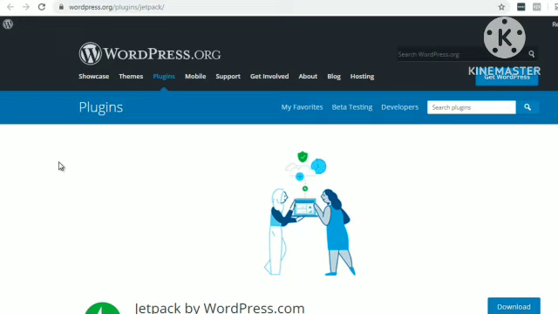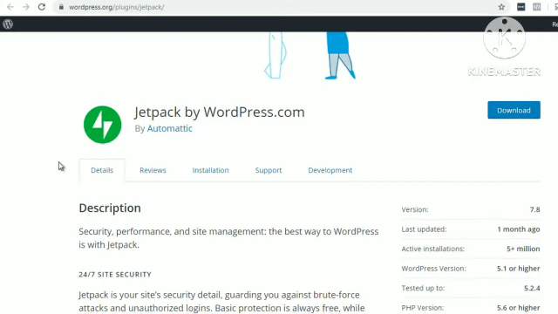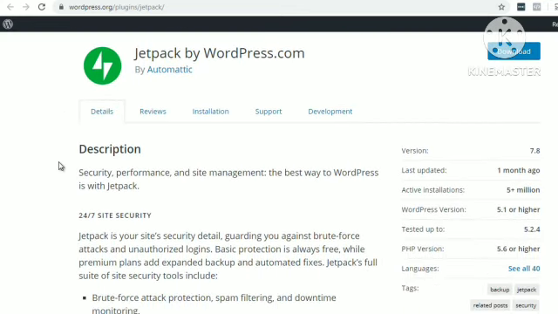The first one is called Jetpack, and this is actually created by Automattic, which is the parent company of WordPress. So what's nice about Jetpack and Automattic is they constantly come out with updates. So you don't have to worry, is this plugin updated or not? And that's something that you have to be aware of, because some plugins that you install now will stop working or will have open security holes, or the company just stops. And because of that, they don't keep up to date with the new WordPress updates.